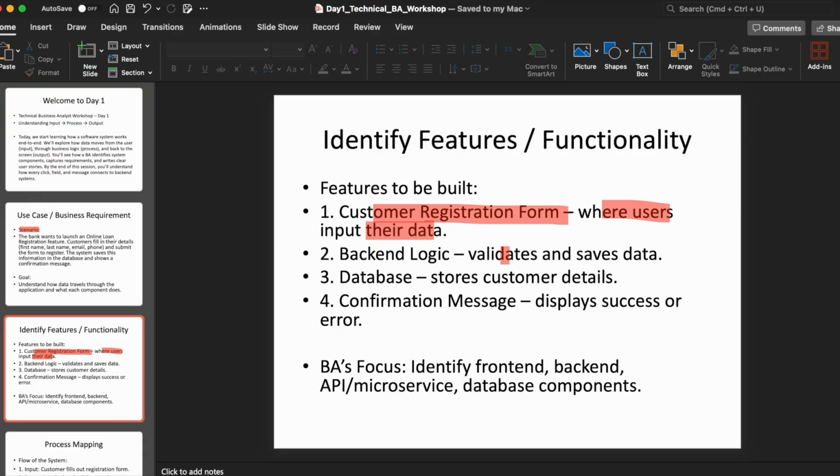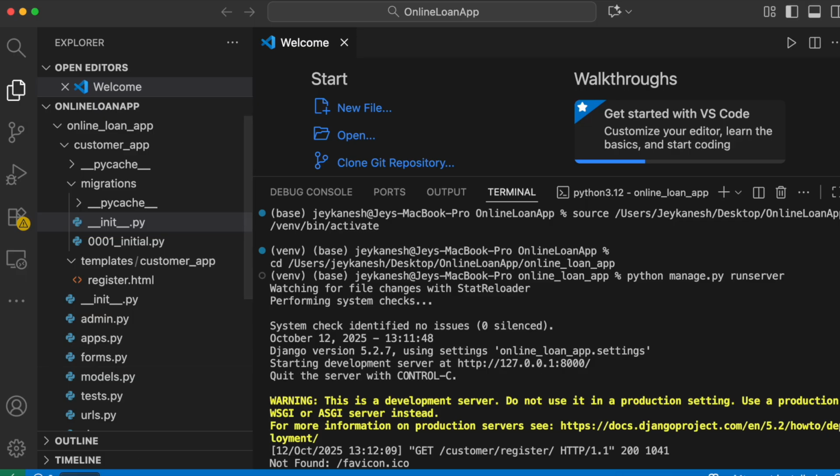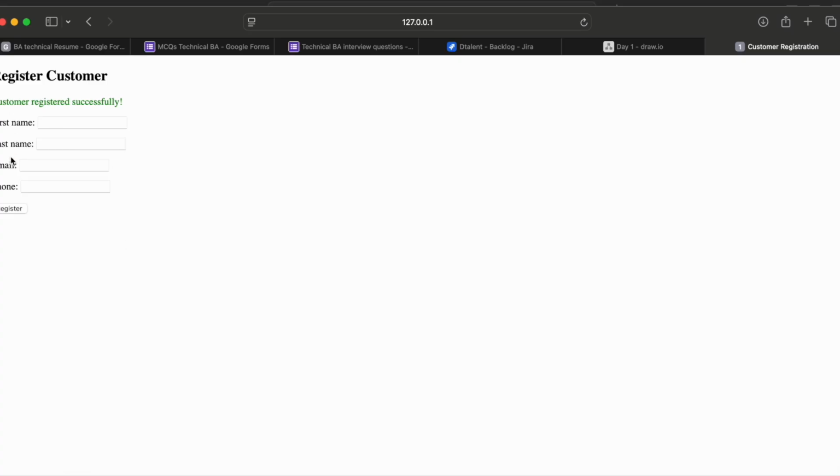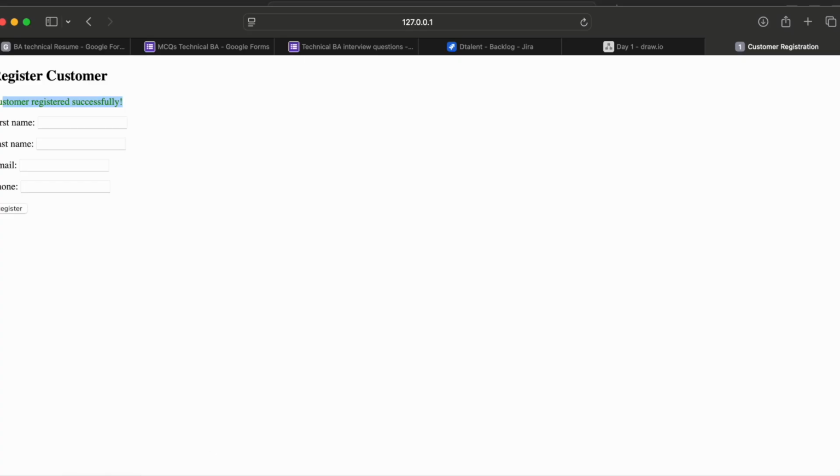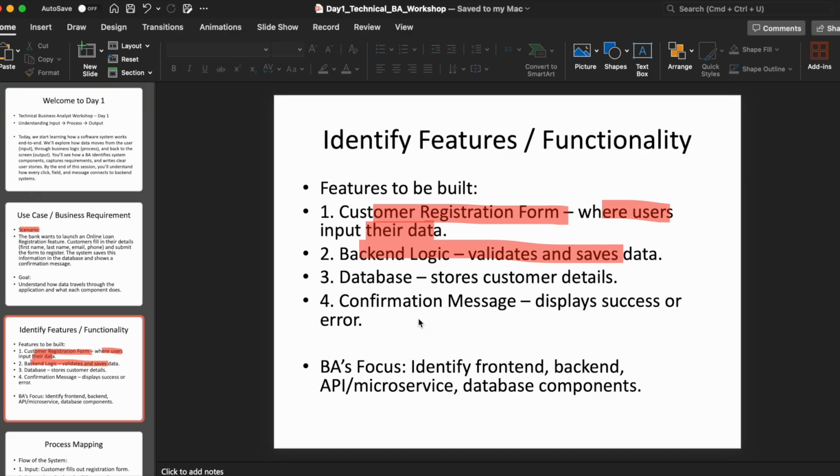Second, backend logic to validate and save the data, validating whether we are entering the right data. Sorry, I have to switch back. Third, the database stores the customer data.